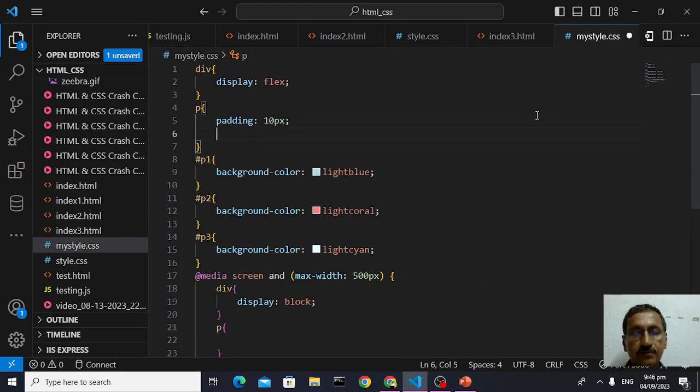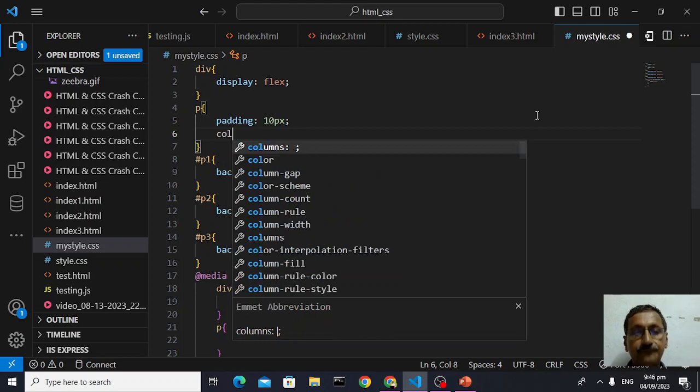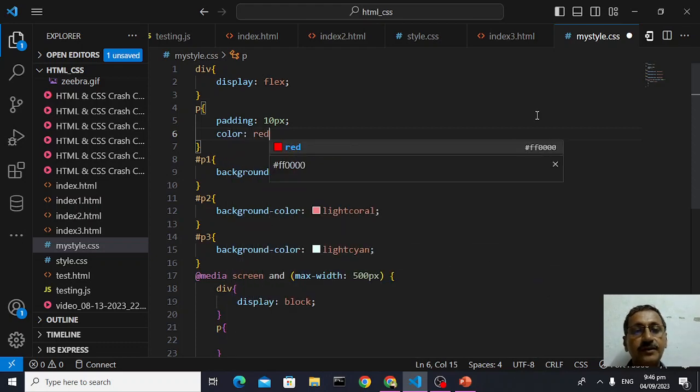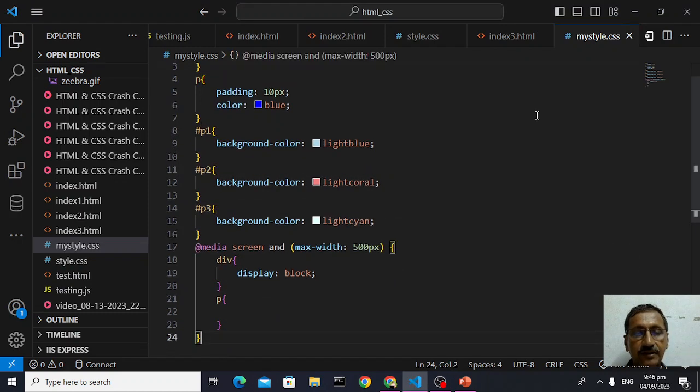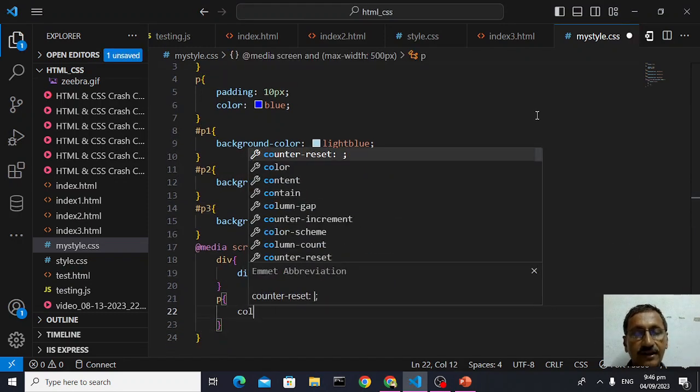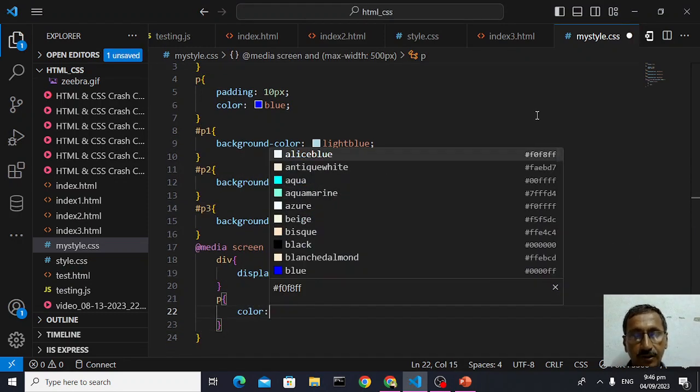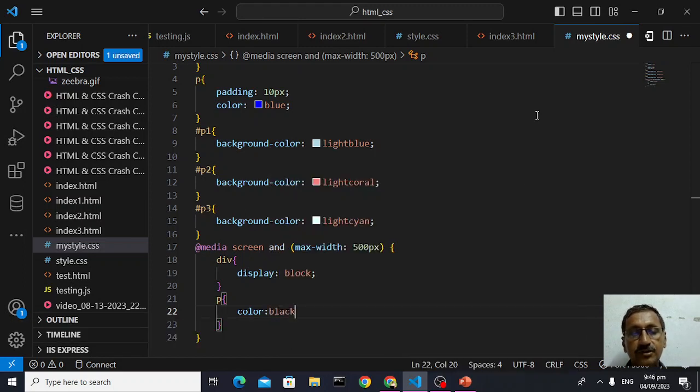By default they have blue color. So the moment the size is reduced, the color will become black, so that we can observe what is happening. Color becomes black. Just save it.